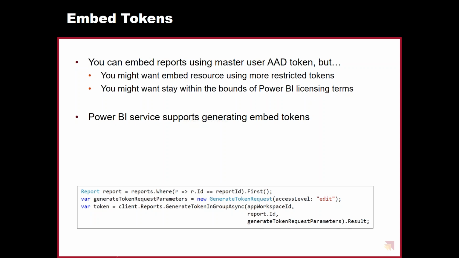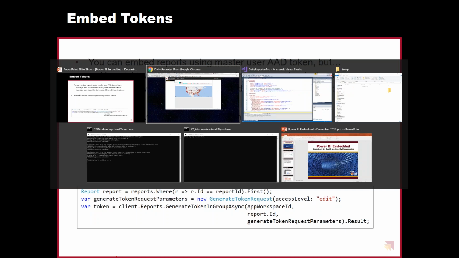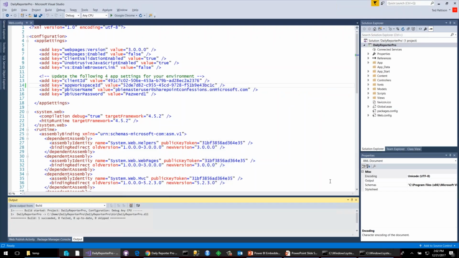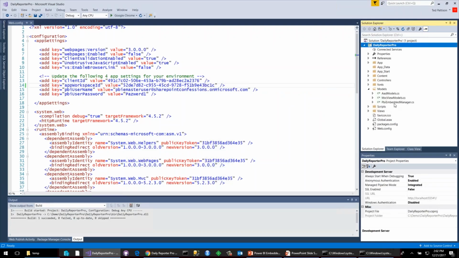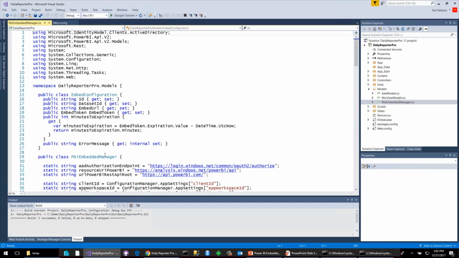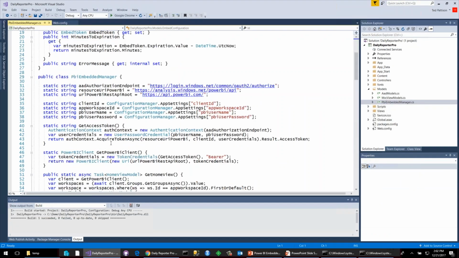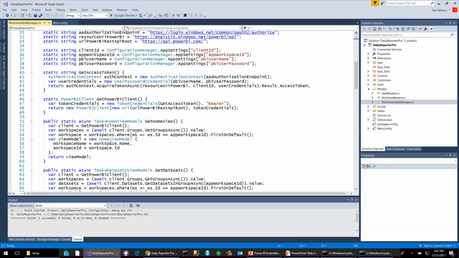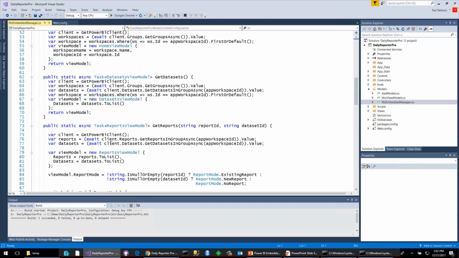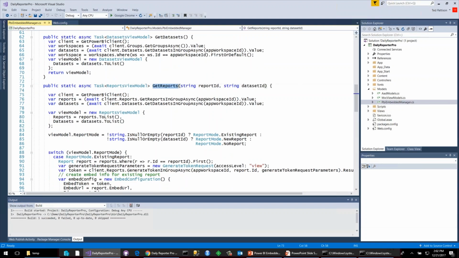So what we do instead is we generate tokens, embed tokens, using the API. As a for instance, let's go ahead and move back to this application code. Under models, I have a PBI embedded manager inside here. And so let's say I want to get information for reports.